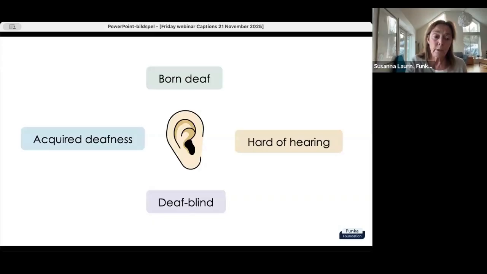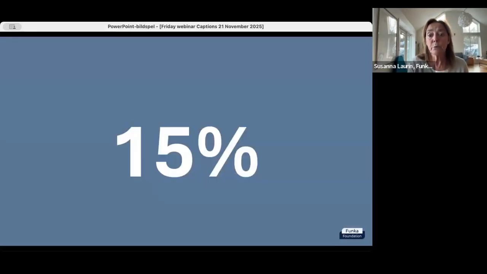And according to the European Statistics Bureau and also the World Health Organization, I'm trying to say, and so on, we calculate with around 15% of the population being hard of hearing in a way that affects their social life or work and so on. So a lot of people. If we are now 363, I don't think everyone is here, but that would mean 45%, if I can calculate correctly, would have less than the standard normal hearing.